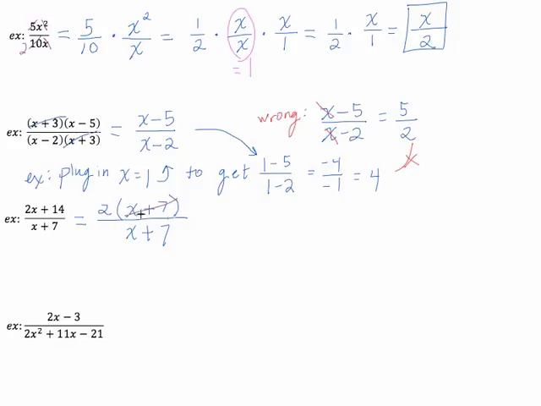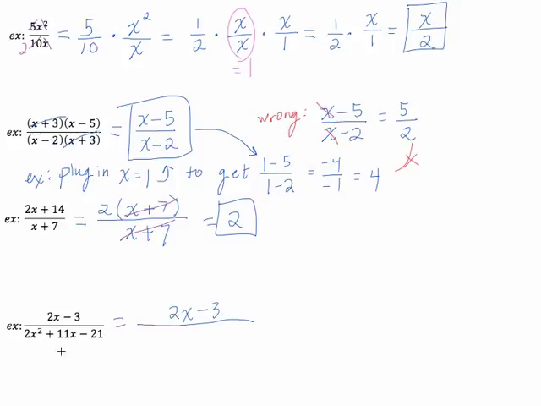So now the common factors of x plus 7, because they're exactly the same, do in fact cancel, because you could pull that off like this, as a factor of 1. And so we're simply left with 2. And in this last example, it's not factored, but we can see if that denominator will factor.